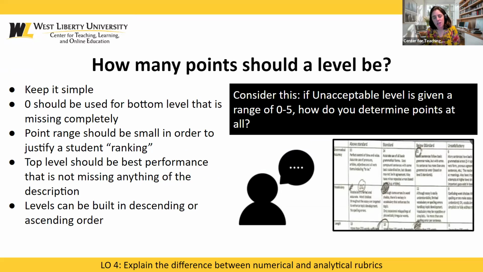And when we talk about numbers, keep it simple so it's not a big chunk or a jump between the categories. For example, if you have 30 points in a task, say spelling and grammar or whatever, if you go from 0 to 15 to 35 or 50, it's hard to determine what falls in between those points. If you keep it simple, it's a little bit more clear. If you have a range of 0 to 5, how do you determine if someone got a 3? It becomes harder when you have these big gaps in the numbers, because you're really looking for minute differences in performance levels to narrow your feedback.